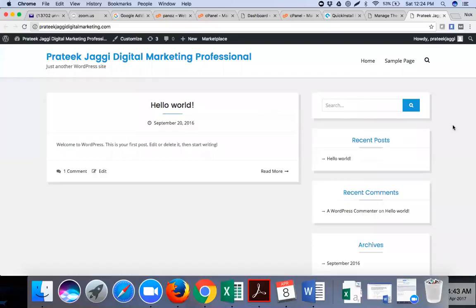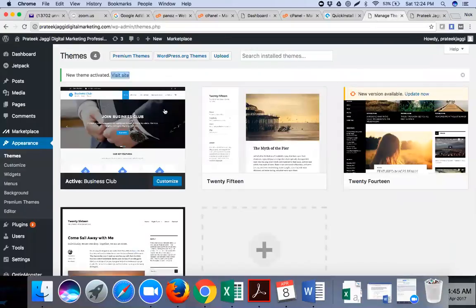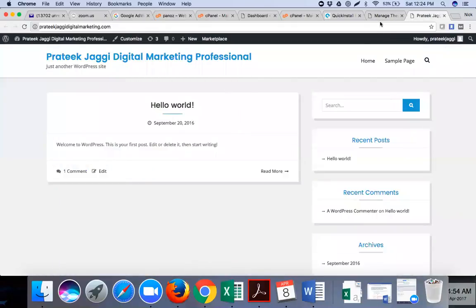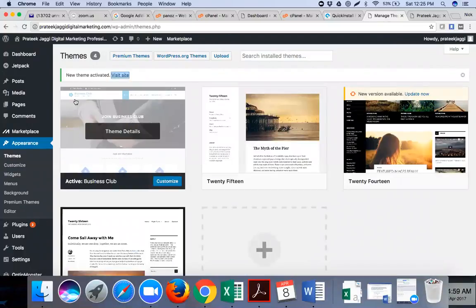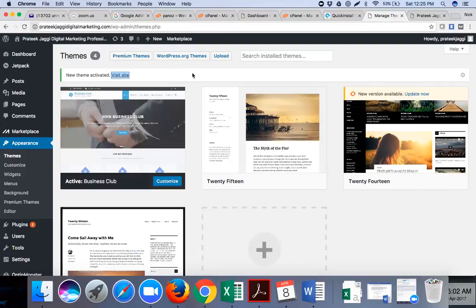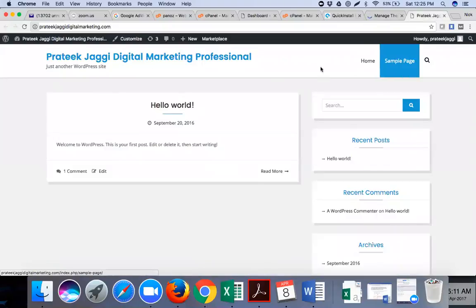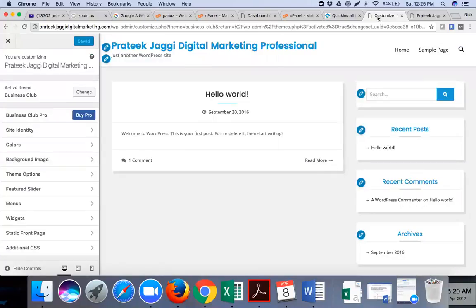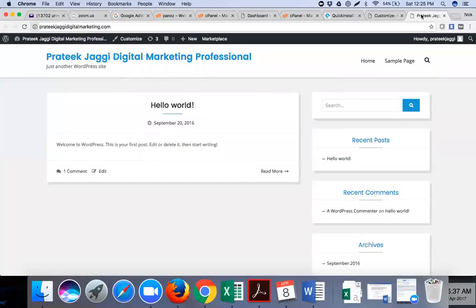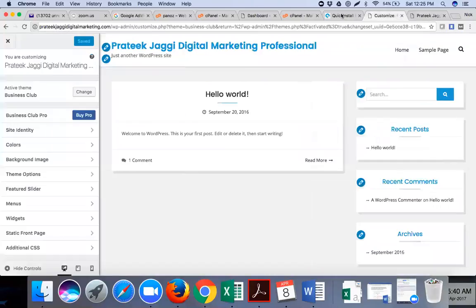Now, one thing you must have seen is the way it was looking earlier, the overall preview, and what you're seeing right now, there's a huge difference. The difference is that you've not got the image, you've not got those tabs, the menu tabs which are there on the top, even they are missing, the other things are missing. Why is this happening? It's just because this is a free theme. Free themes actually don't come with all the options, guys. It's a paid theme which comes with the entire functionalities and the sample data, basically. This is what I call sample data.